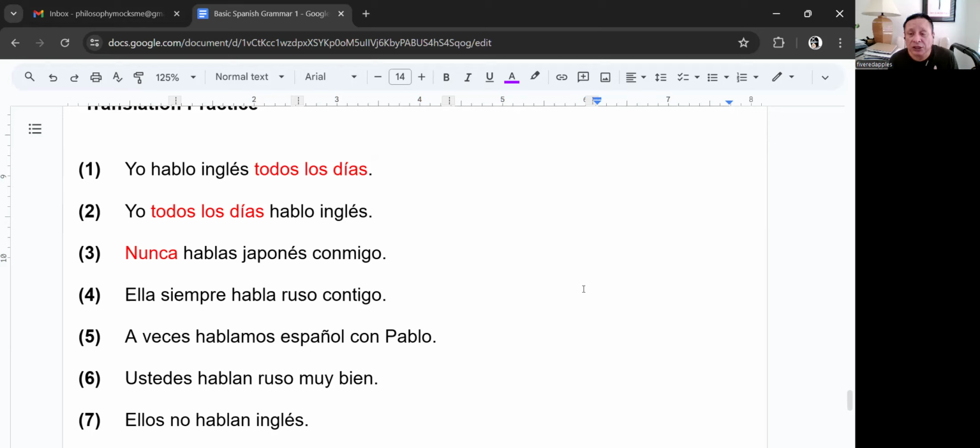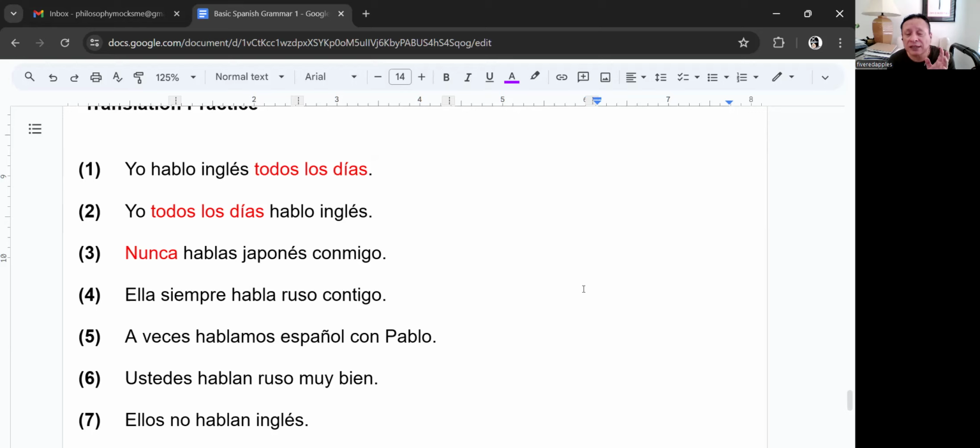Now, in English, we would say, I speak English every day, right? And I told you, if you can put the prepositional phrase or the adverb todos los días, every day, at the end in English, you can do it in Spanish. So I put it at the end because that's where it would commonly be. Number 1 is the way you should be translating into Spanish, because your English should have told you, I want to say I speak English every day. You could say every day I speak English. That's unusual. It's perfectly good grammar, but we don't normally speak that way. And you could say even I every day speak English. That's also very weird, but not wrong.